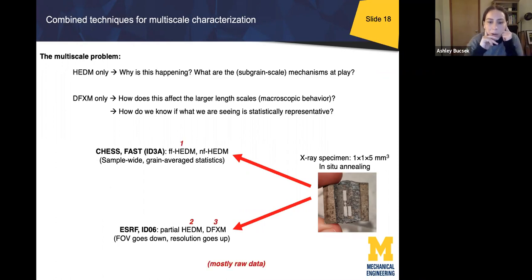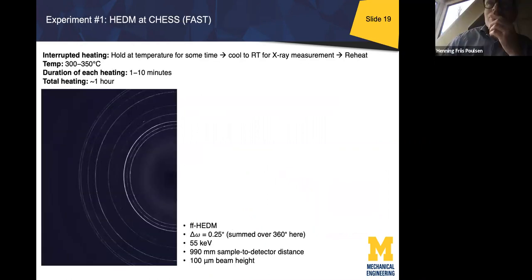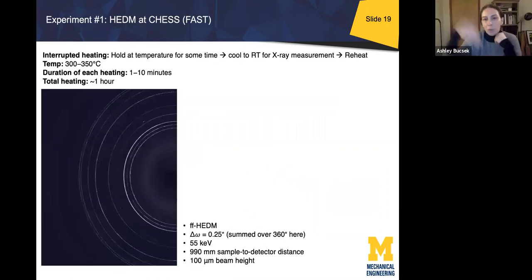So I'm going to talk about 3 of these measurements, and this is, I say mostly, but really it's all raw data. These are all really new experiments we did a couple months ago or less. But I think if there's any audience I can show raw diffraction data to, it's this one. And the data itself tells a really clear story. So the first, I'm going to move from the higher scale to the lower scale. That's how I organized it.